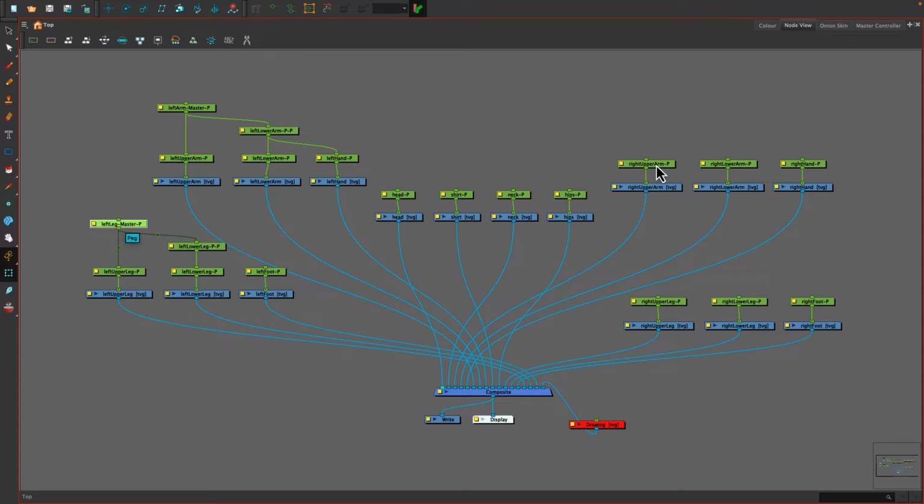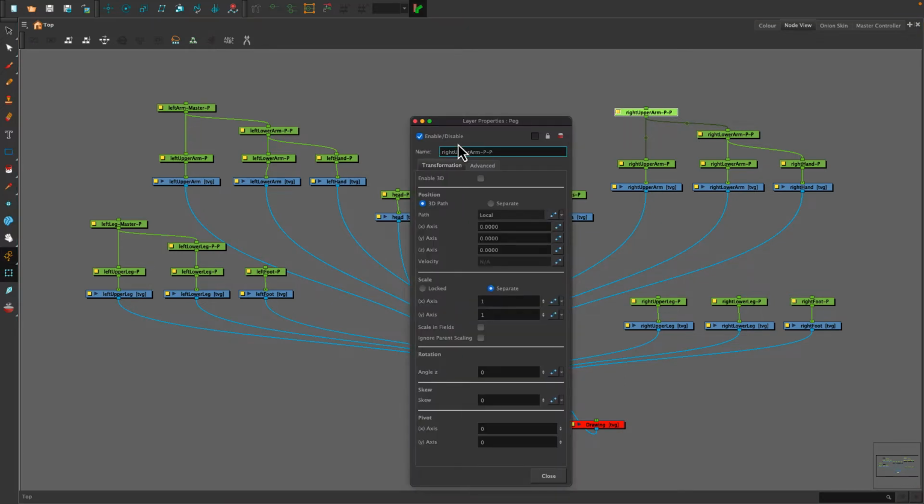Now we repeat over here. So we connect the lower or the right upper arm. So now this is my right arm master. Get rid of that extra P.